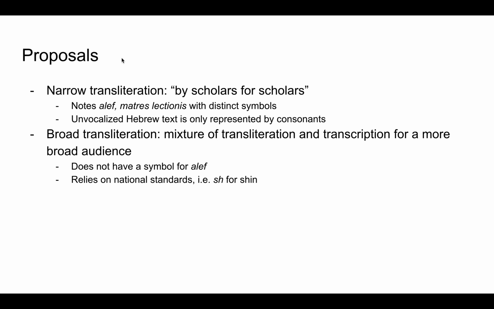So what we have is the narrow versus broad transliteration. And what this is referring to is how specific do you want to go with your transliteration, which we were talking about a second ago. And the Society of Biblical Literature has both a narrow and broad transliteration system to distinguish who the audience is, essentially. So if you're dealing with a scholarly audience, you're going to want a narrow transliteration that includes all of the details in the pronunciation. Whereas if you're dealing with a general audience, you would not want that so much.